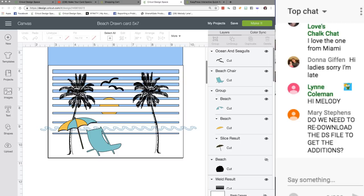And I have an idea. You guys, I've not tried this, so this could be all a big hot mess. I'm also going to color the ocean with these alcohol markers from Arteza. And that one goes there. I cut this umbrella at a different time, so it's a different color, but in the file, it's the same color as the sun.